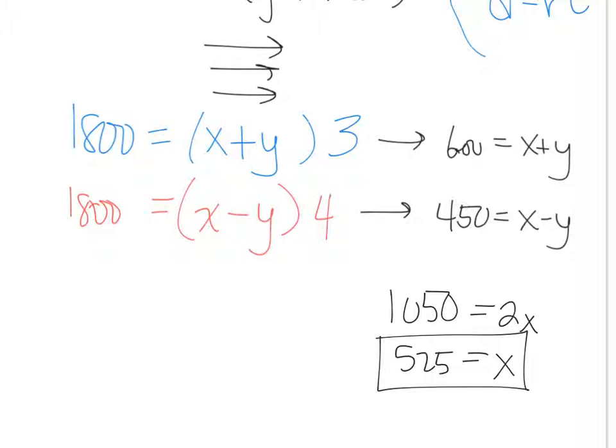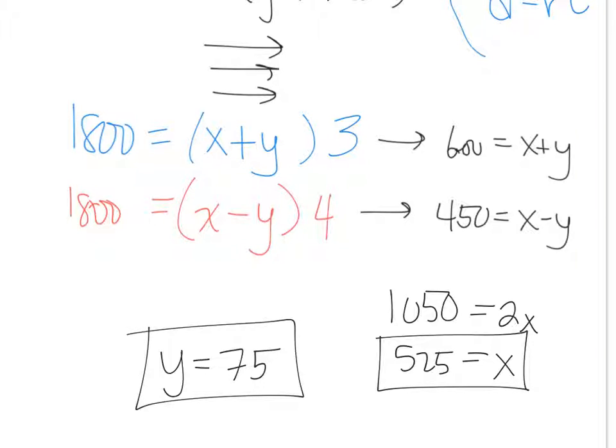Everybody, add what number to get to 600? Subtract what number to get down to 450? So what's the speed of the wind? 75. Okay, it's not a coincidence that the 525 happens to be between 450 and 600. It's the average of the two, really. It's the midpoint. Okay, so this is 75.